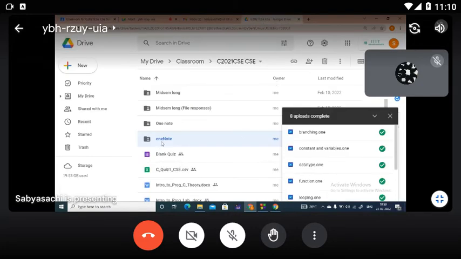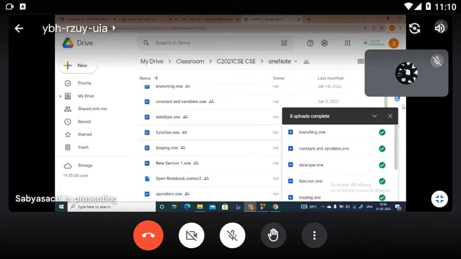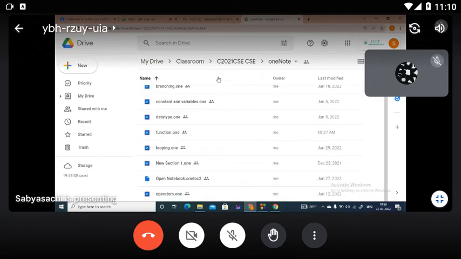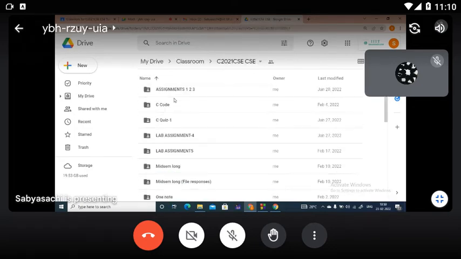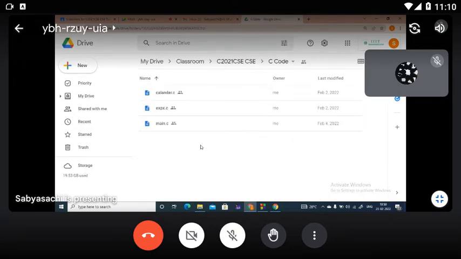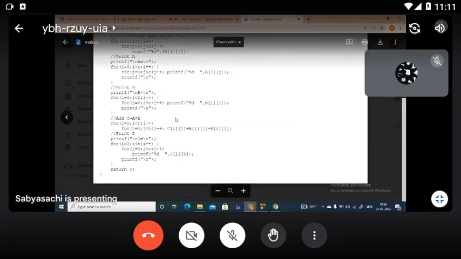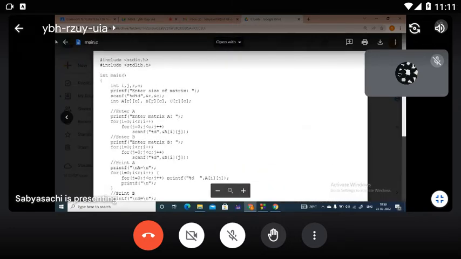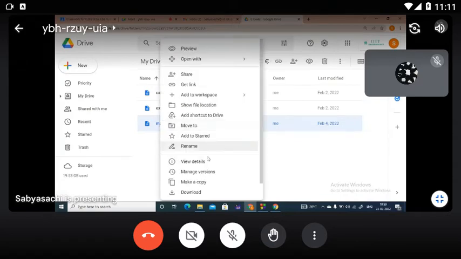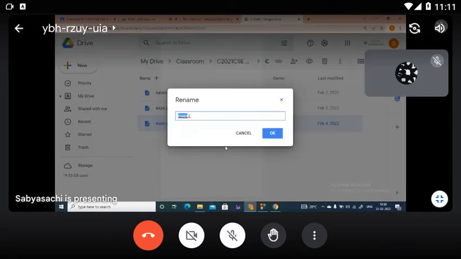Okay. I think it is shared with you now. And C code. I think this is matrix addition. Matrix addition.